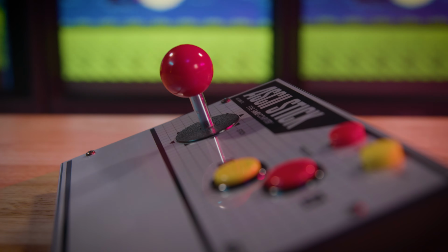Today I have the Famicom ASCII Stick. It's small, it's simple, in the best way possible. Fight!